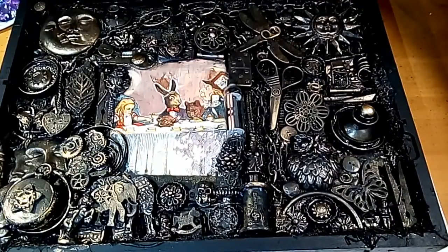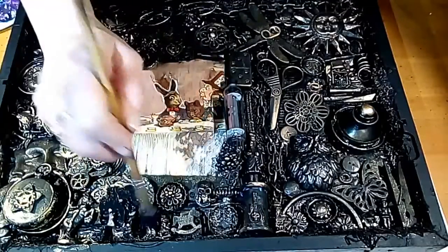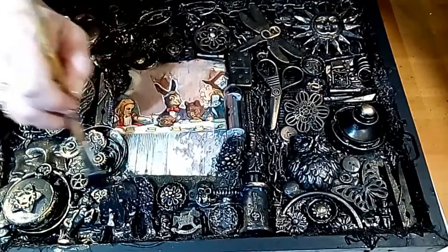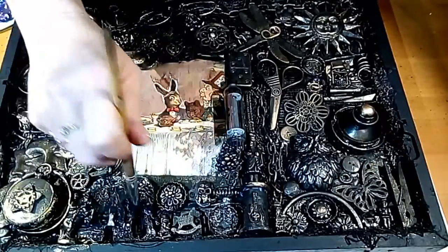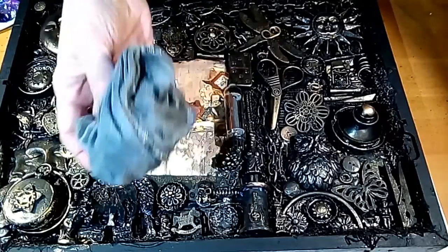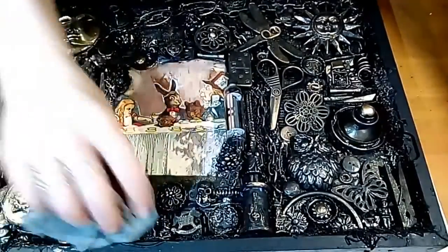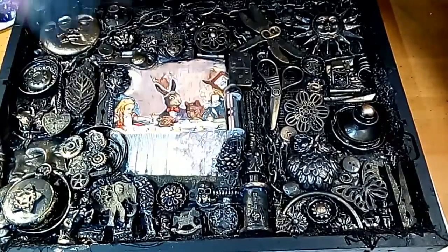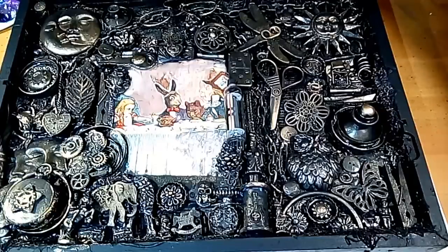And for instance, I'm just going to cover everything once again, try to get in all the nooks and crannies, and before any of that has any kind of a chance to dry, I have a damp rag here, and I'm just going to blot it off the surface and let it remain in those cracks. I do the same thing when I do polymer clay. I just love that antiquing or aging or distressing, whatever you want to call it.